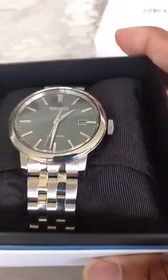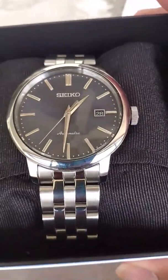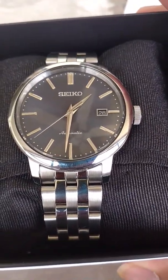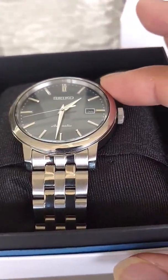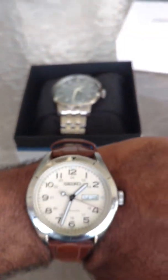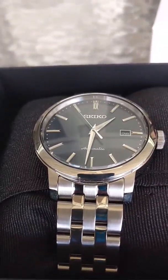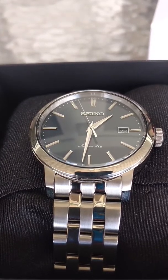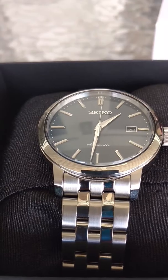Let's go look over some details here. It's an automatic, as you can see on the dial — 23-jewel movement, 4R. The case is stainless steel, diameter is 42 millimeters, a little smaller than its sibling here at 43. I do consider them siblings — similar manufacturers, similar international markets, slightly different styles of watches.